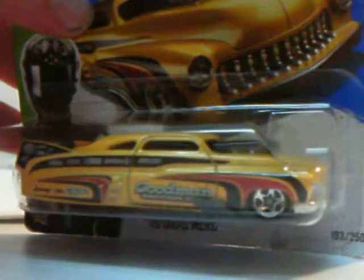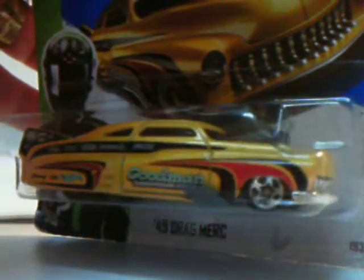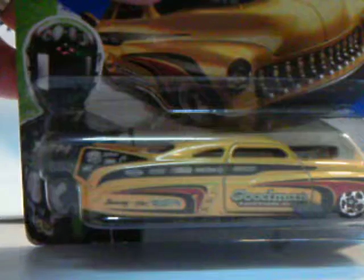Moving along to another bag — my bag. From last Saturday, I found this: a 49 drag merch, very cool car, very nice camper, very nice design car, a little bit heavier than the regular cars. Another circle trucker — now I have three: one with an error on the door, no paint, only grey. There were three or four of these guys there, but I left them behind for other people.